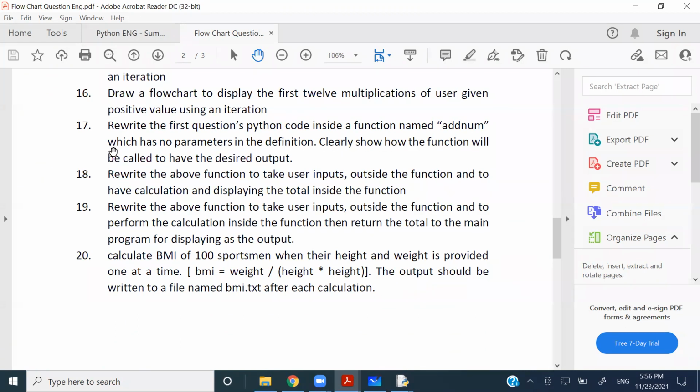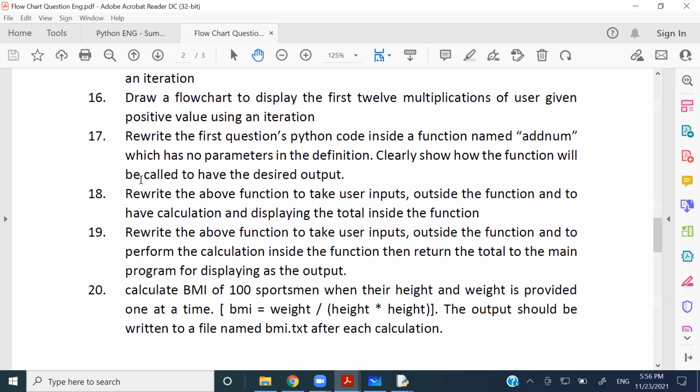Clearly show how the function will be called to have the desired output. So that is what we have done, right? So in the next question, it says, rewrite the above function to take user inputs outside the function and to have calculation and display the total inside the function.